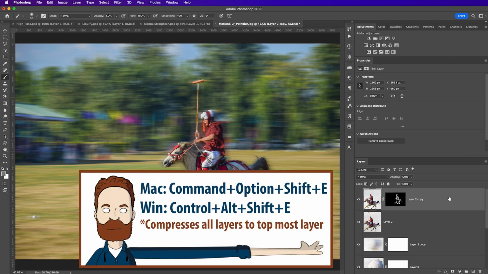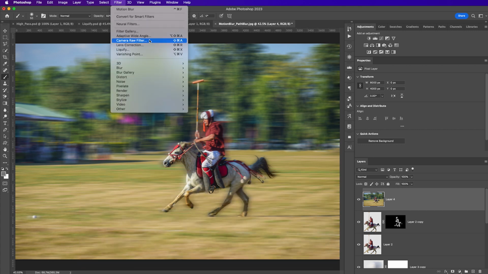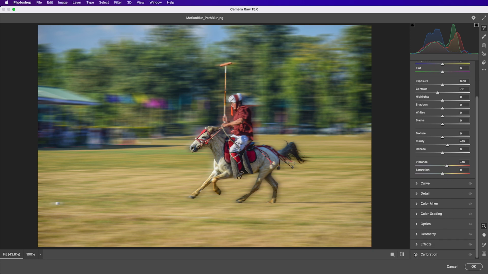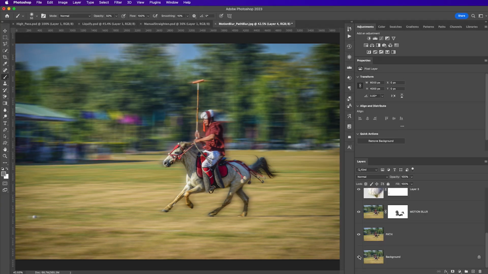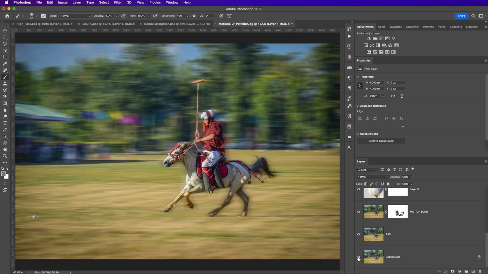Now what do we do? Compress it to its own layer, Command Option Shift letter E. Let's go up and do our tweaking. We're putting in our style, our brand. For me, I always like to see, could I saturate this a little bit with just the vibrance slider? Would this be a good one for texture? I can lower the contrast just a little bit. Go to effects, add a vignette, keep our eyes focused, click OK. So we took this fairly uninteresting shot and we gave it a lot more motion and action.